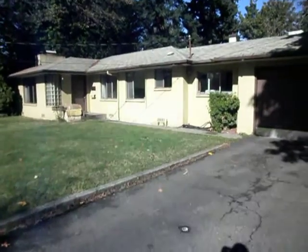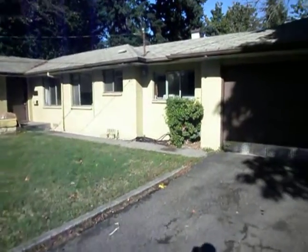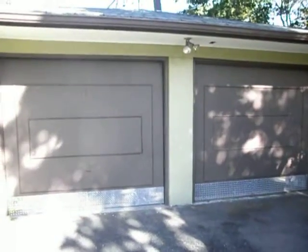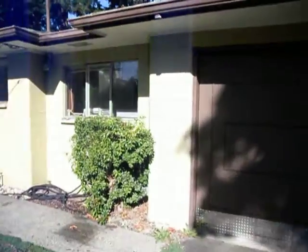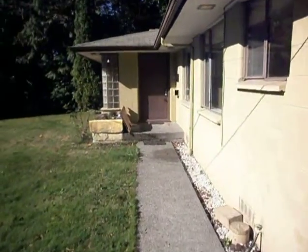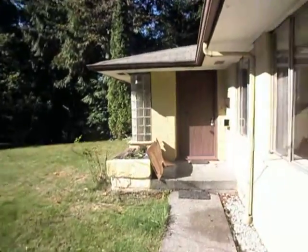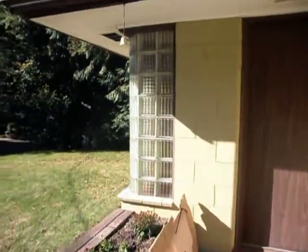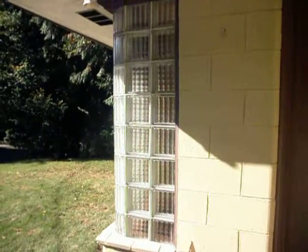The noise that is outside, you don't really hear inside. It's got a one-car garage. On the right is a shop, but the left door is a working garage door. As we come up to the entrance here, you're going to notice that there's some glass block on the corner that lets light into the living room. It's a very nice entrance that way.